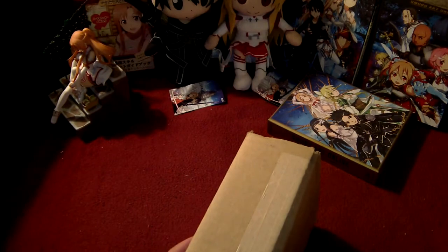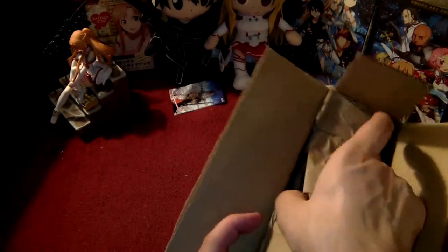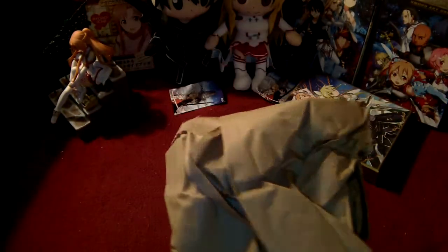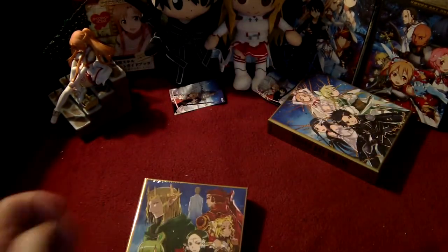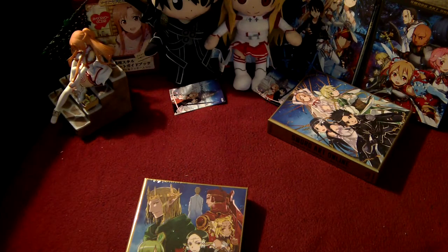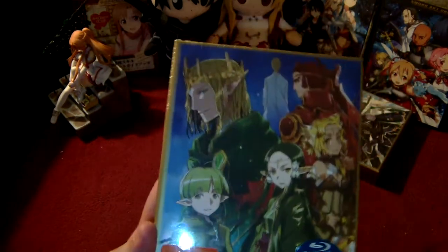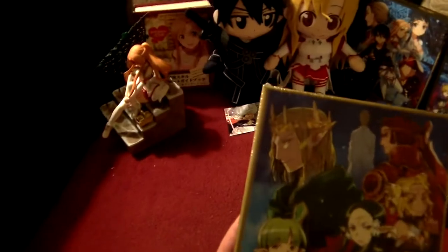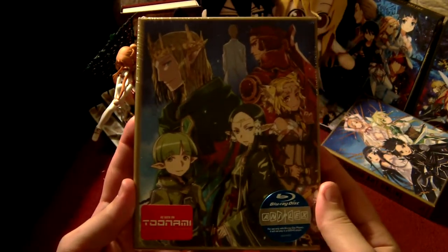We'll cut into the box that came in from Right Stuff today. Invoice. A little disappointed — no bonus sticky notes this time, but oh well. We'll take a look at the final box, and let me go ahead and turn off the light for a little bit here so this can better focus on the box and our spine.